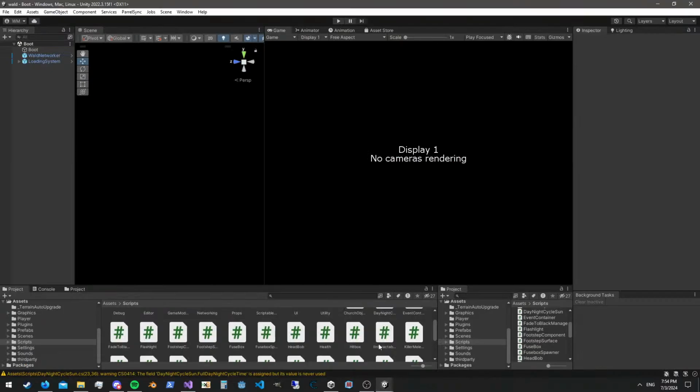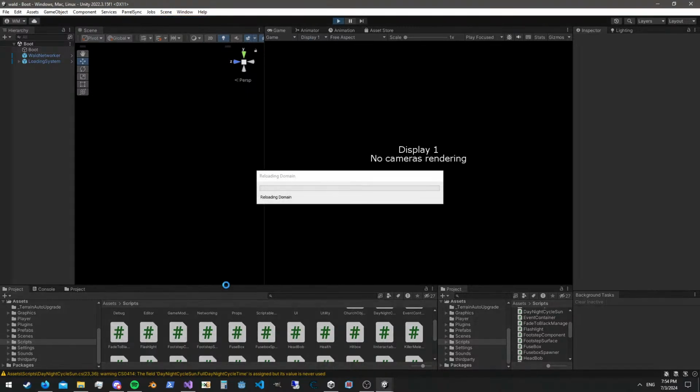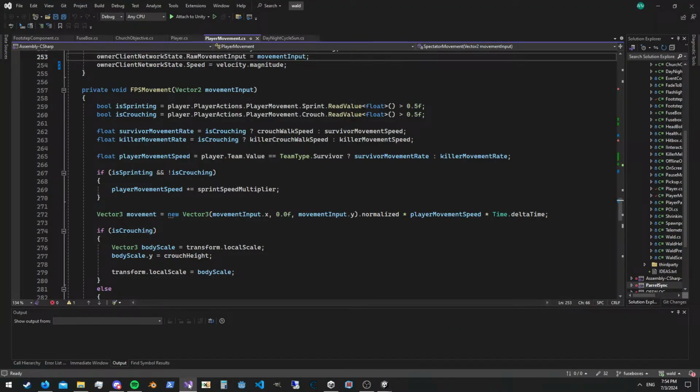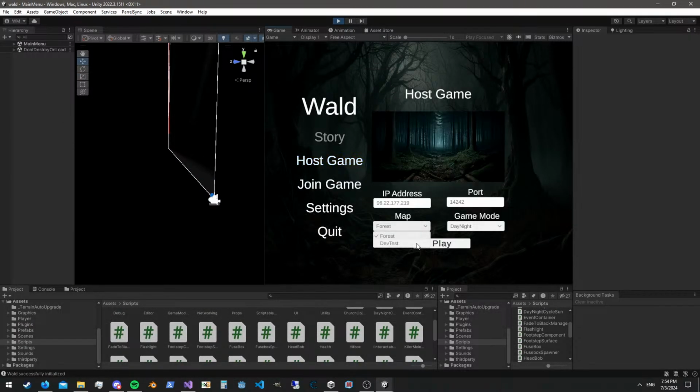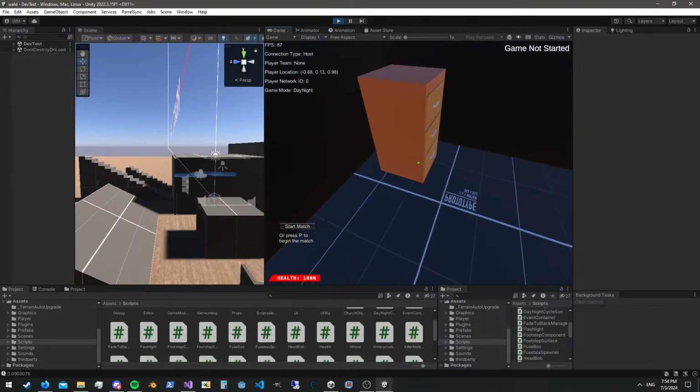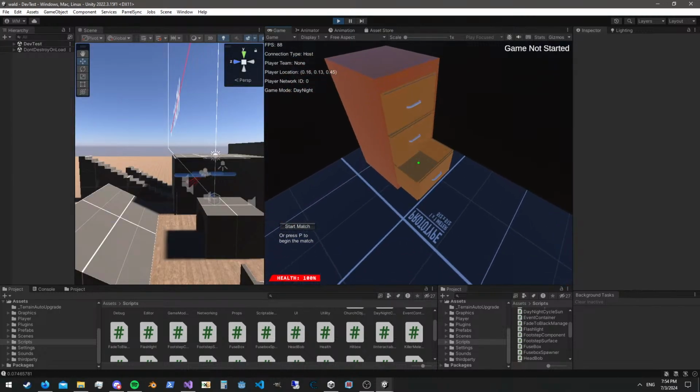The main thing that I want to do today is to fix the issue with the footsteps not being frame rate independent. And I also want to fix some other problems in some other areas of the game. So let's go ahead and do that. These work.